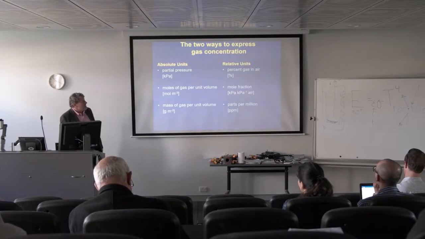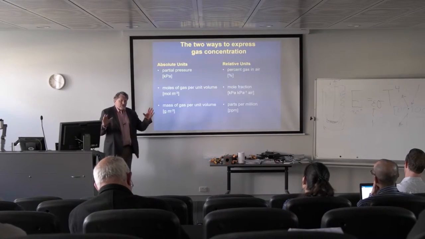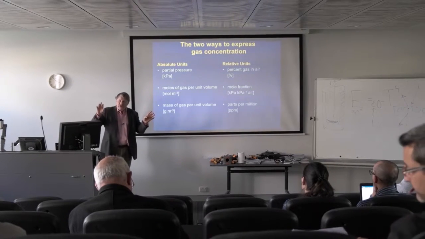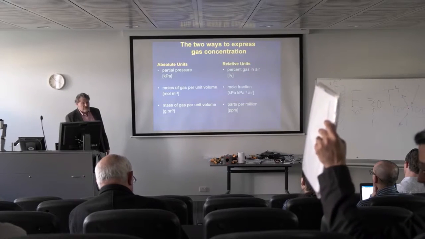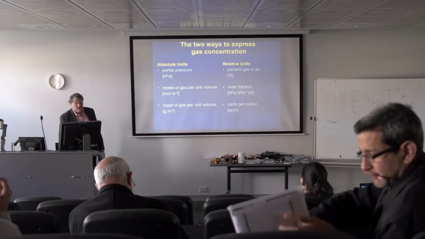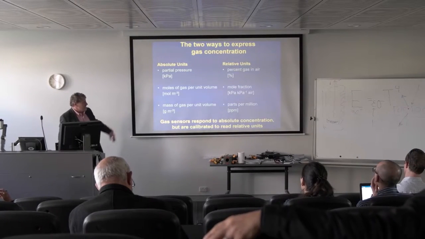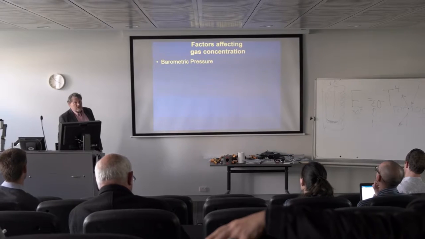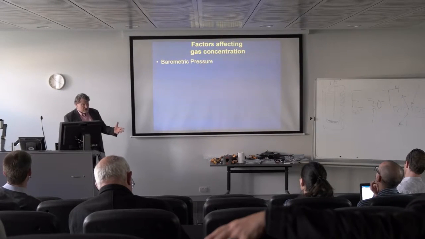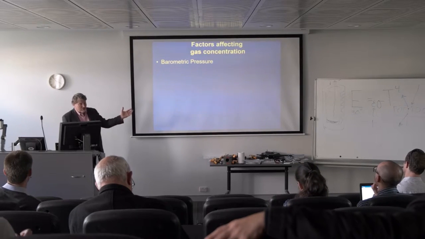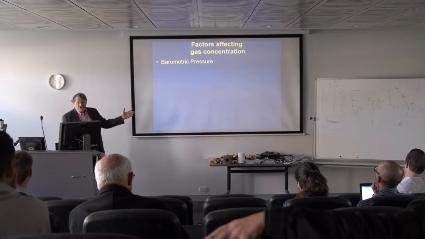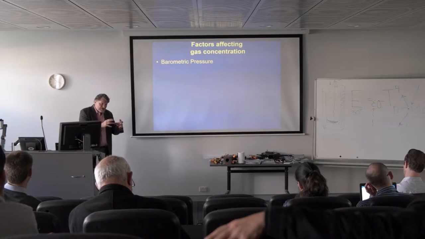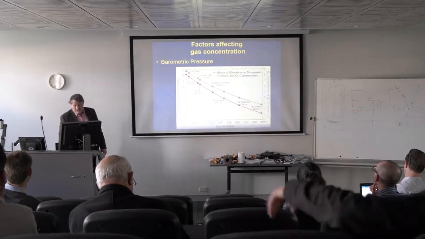This all comes from what we learned in high school chemistry: PV = nRT — pressure times volume equals moles times the ideal gas constant times absolute temperature. If you're making these measurements, you get good at making those conversions to calculate metabolic rate. Sensors respond to absolute units and we calibrate in relative. Barometric pressure affects the concentration of gas in the air. If the pressure changes and gets higher, the gas gets more dense and you might conclude there's respiration — but there's not, it's just a change in pressure.